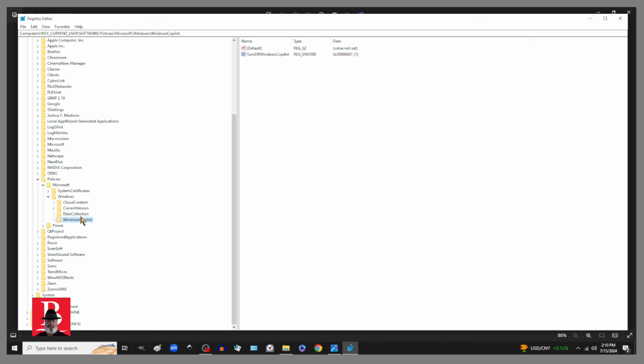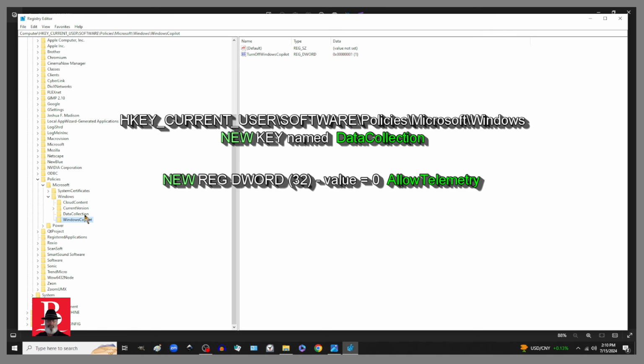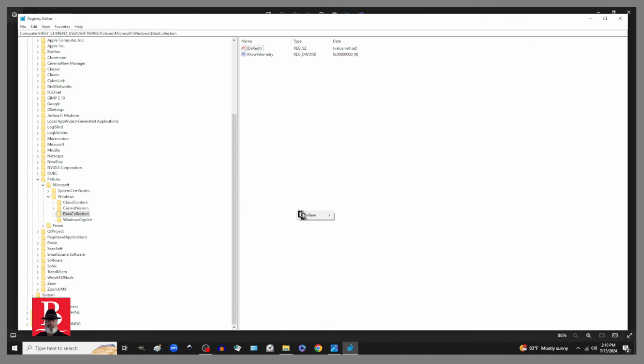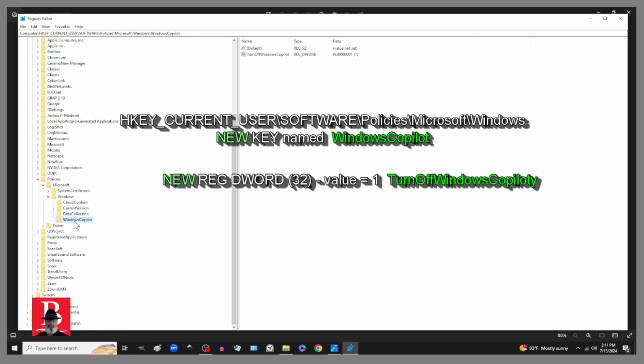These are inside of the policies. Now I've got two created right here, and I'll show you how to create one, but I just want to show you since it's already done. DataCollection, spelled with no spaces, with Data and Collection capitalized. That's going to be your new key over here. So we're going to create that DataCollection key, and then inside of DataCollection, it'll be blank. So we'll hit New, and as you see down at the bottom, we'll do DWORD 32-bit Value. We'll click that. And by default, this AllowTelemetry, capital A and capital T, REG_DWORD 32-bit, should be zero. If it's not zero, make it zero. We'll click on it. I'll show you with the next one. Windows Copilot. All right, the policy for Windows Copilot.